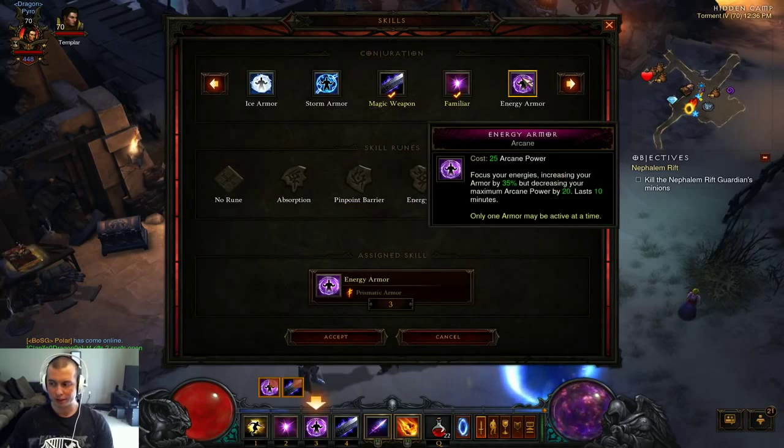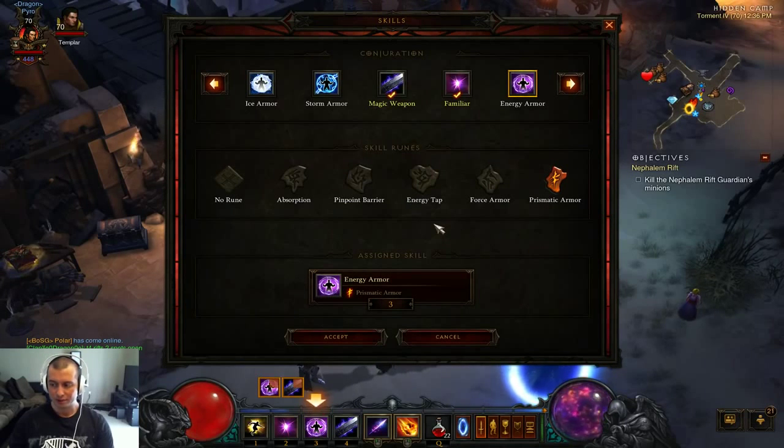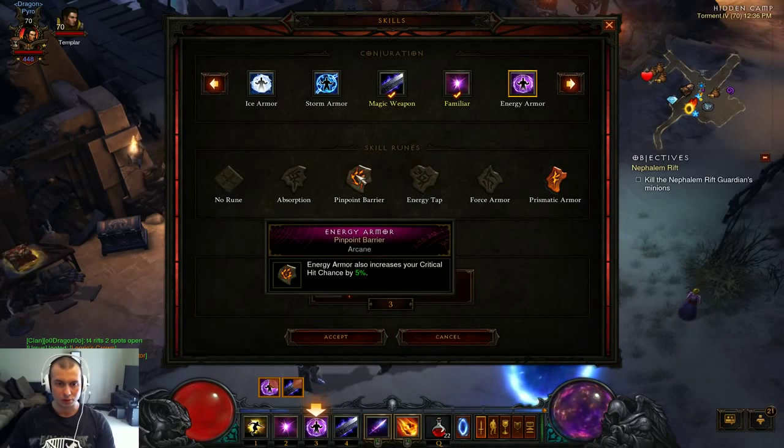Armor, I'm using energy armor. For Torment at my level of toughness and my level of gear, I'm using prismatic armor on Torment 4 and up, and Torment 3 and below I would use Pinpoint Barrier.